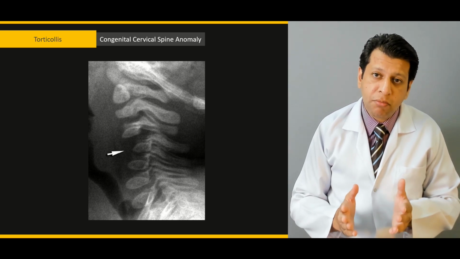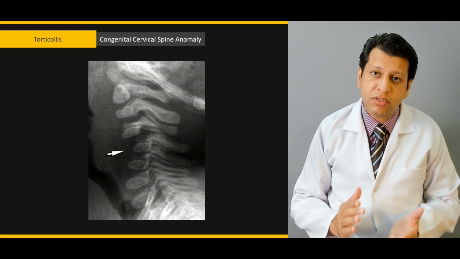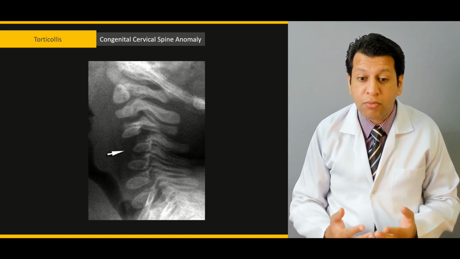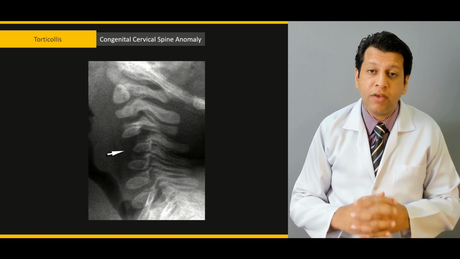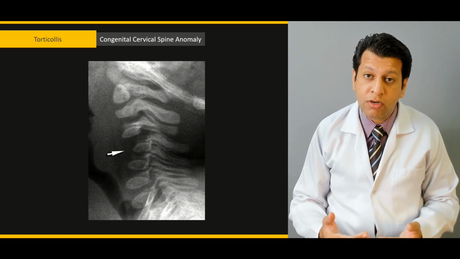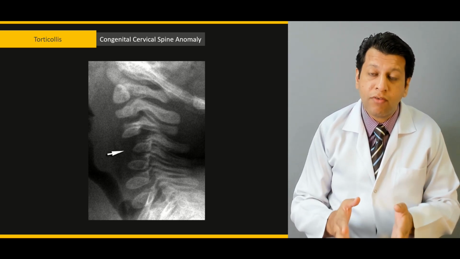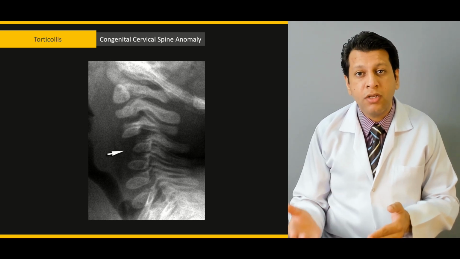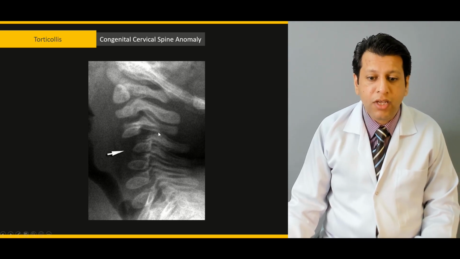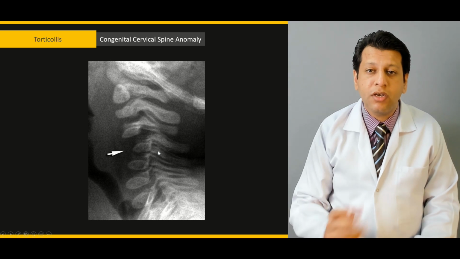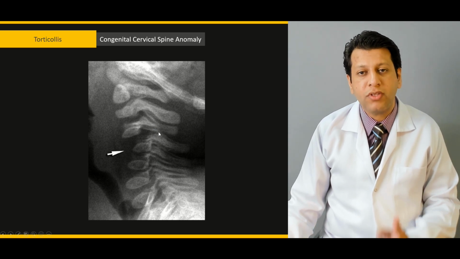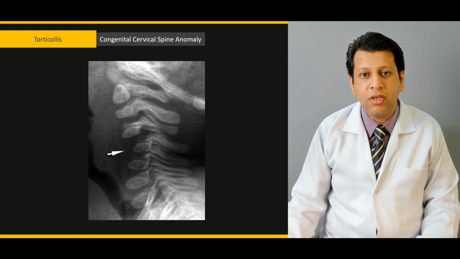The main pathoanatomy is that the lie of the baby in utero is sometimes such that there are associated hip problems, associated foot problems, and associated neck problems as well. So whenever you get a child with congenital muscular torticollis, you need to do an Ortolani and Barlow test and make sure the patient does not have DDH, and then look at the feet as well to make sure this is not associated with metatarsus adductus. Usually this is the kind of X-ray you get. You can appreciate the rotation of the cervical vertebrae, because the pull of the sternocleidomastoid is taking it to the other side.